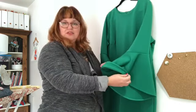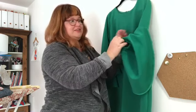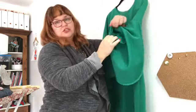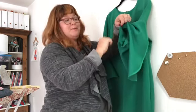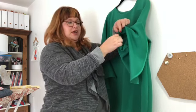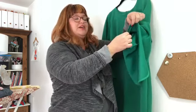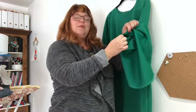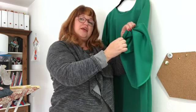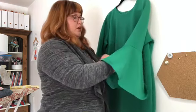I started looking at the hem — it's so well done and I don't really want to touch it — but this interior seam I can easily take in. I'm going to use my seam gauge and measure around this seam about a 5/8 of an inch difference, mark it, pin it, and then try it on again to make sure that's the length I want. I'm going to serge it because I have a serger, but if you don't, a zigzag or even a straight stitch would work great because this is a scuba knit. It has a little stretch but not a ton, so you can get away with a straight stitch if you don't have a zigzag or serger.